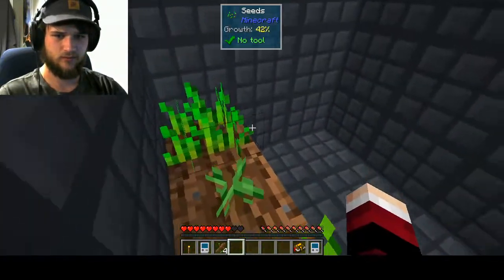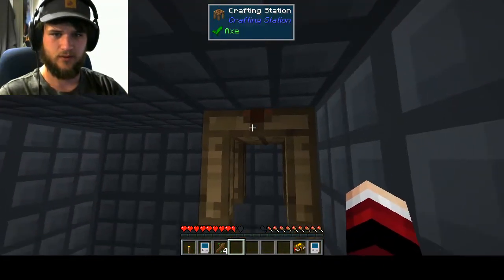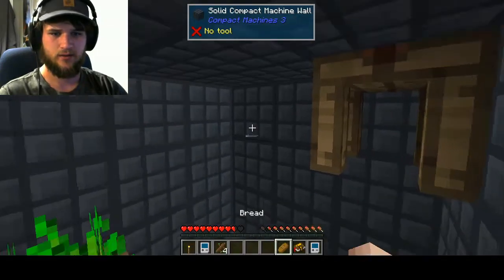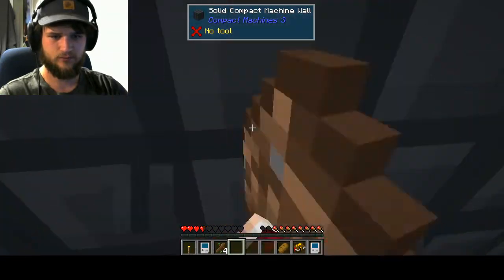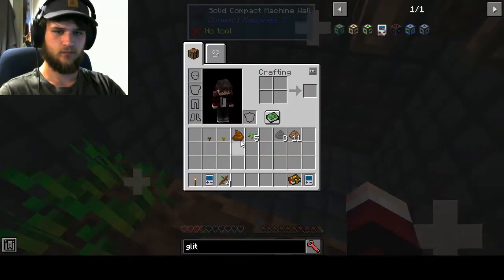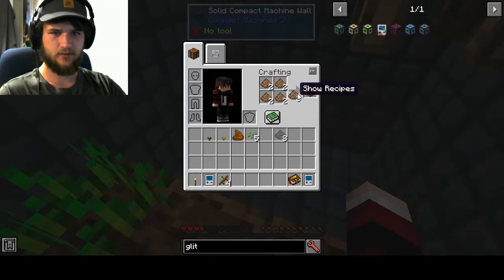Got some more wood. And some more wheat. Nice. So we can just take this wheat. What's this? Balance grid. Okay. Rotate grid. That's cool. Right here. Nice. Push the wall for more dirt. And eat the bread. This is what I need.